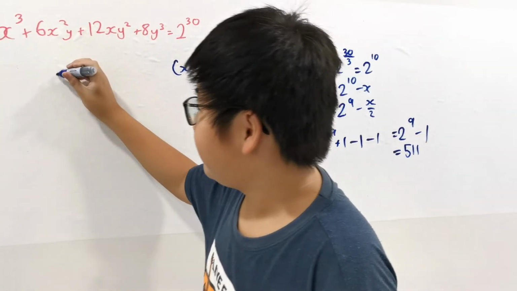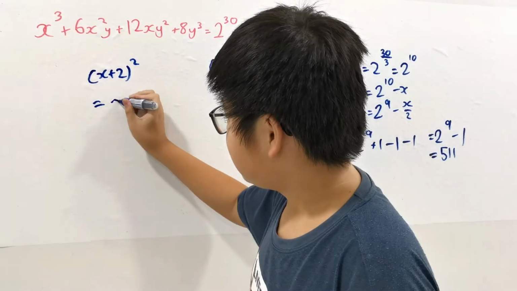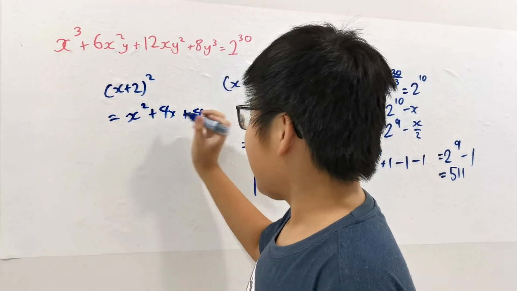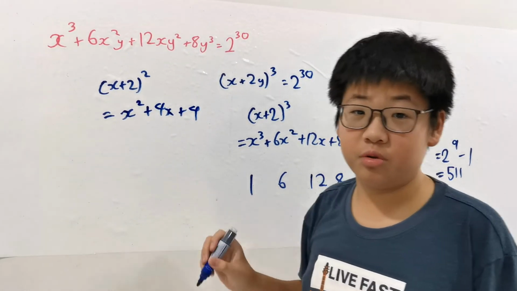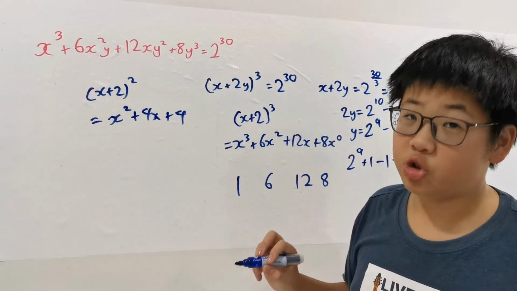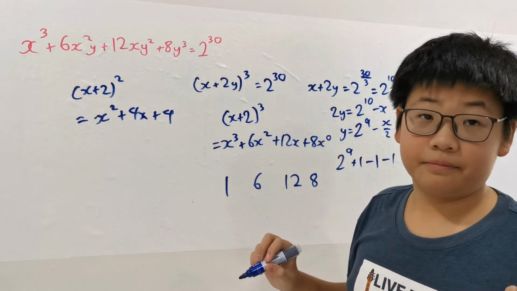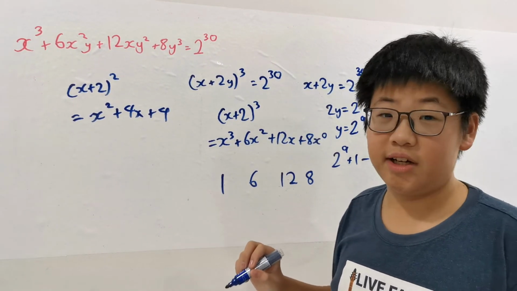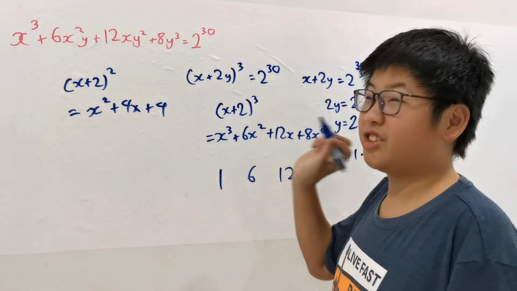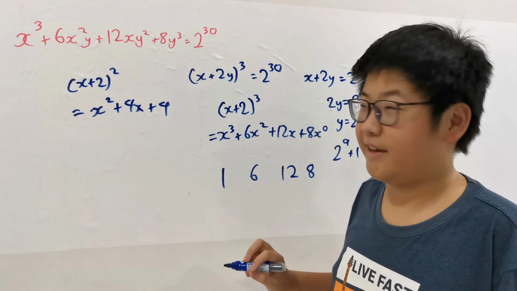Now, let's try (x plus 2) squared. Let's see if this is true in squares. x to the power of 2 plus 4x plus 4. As it turns out, this suspicion is actually true. You can try (x plus 1) squared to get something like triangles, tetrahedra, pentatopes, hexatopes, or whatever you prefer. But this, x plus 2, gives you all the square-based hedrons in front of your face.